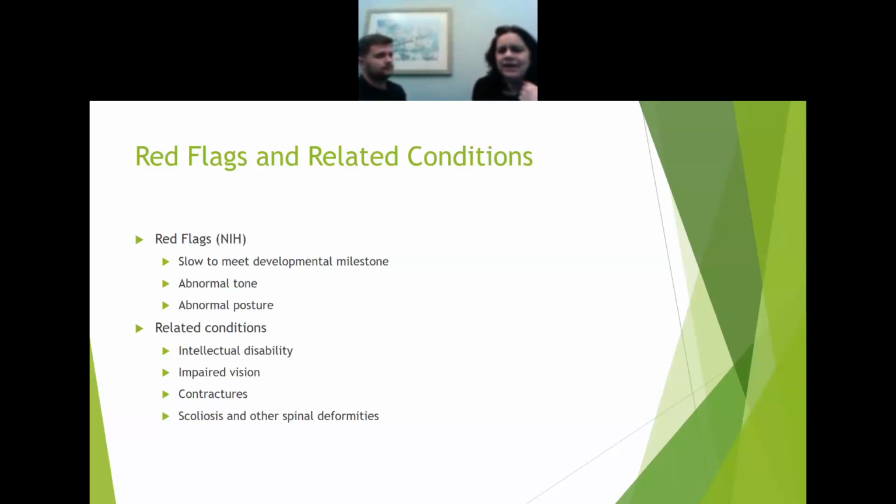Yeah. There are some related conditions that we have listed on our slide too. There's several different ones. One of the ones that I see a little bit more of is impaired vision. Contractures, that just means, when Will was talking about the really tight muscles, when he had the rubber band and was pulling it really tight, that's looking at those muscles kind of being stuck. I see it with kids whose hand stays fisted.